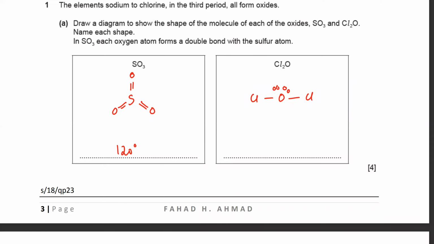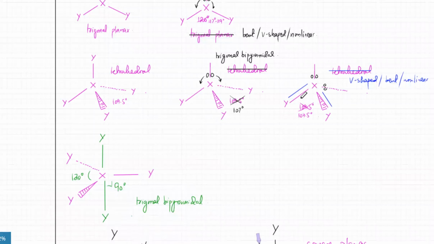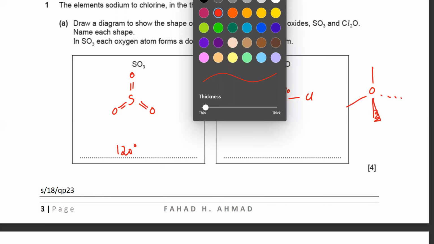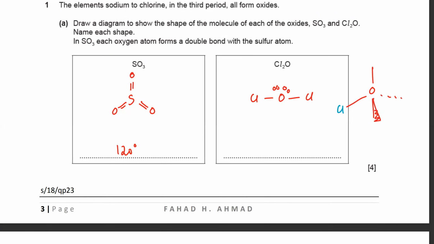So what would be the shape like? When you have 2 lone pairs and 2 bond pairs, the shape is derived from a tetrahedral shape, but it's a bent shape because the lone pairs don't count. There's nothing attached on that side. So this molecule over here would actually look like this. I mean, it's got 4 things around it. So it should have been tetrahedral, except for the fact that on 2 sides, you've got a Cl bond, and on 2 sides, they're just lone pairs. So there's nothing there. So the shape is just bent, and the angles are 104.5 degrees.